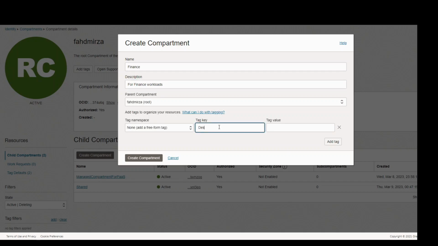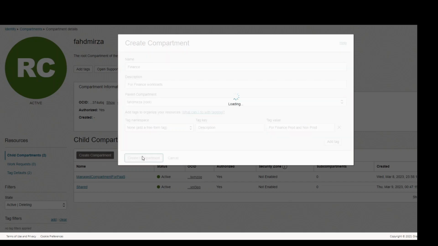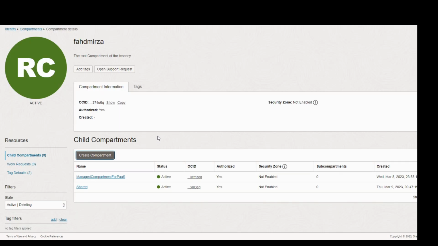Again, create compartment. It just pauses for a little and then should appear soon. Yeah, okay, it is still working, which is fine.